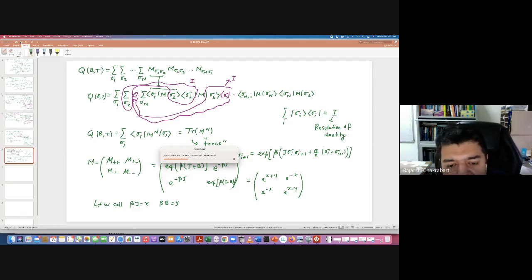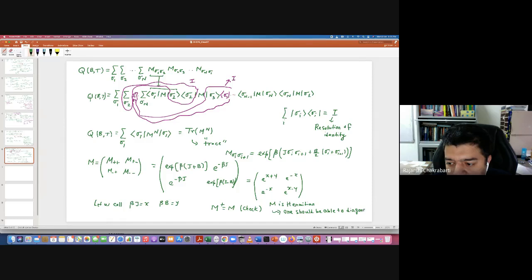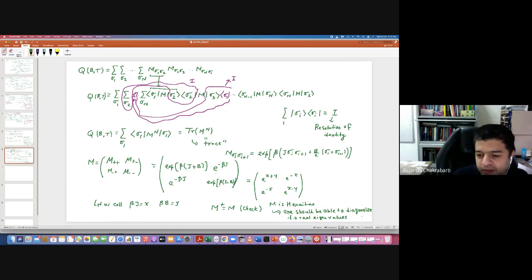Now if you look carefully, this is a Hermitian matrix. You can check yourself. I'm not going to do it because it is done in 4 to 5. So this is Hermitian. What does it mean? It will have real eigenvalues. So one should be able to diagonalize it and should have real eigenvalues. Just your quantum mechanics, same algebra. I am doing classical mechanics, these are classical spins, but I am using the same mathematical tricks used in quantum mechanics.